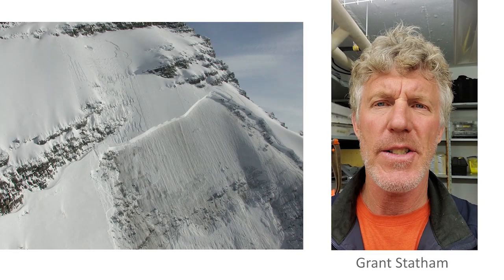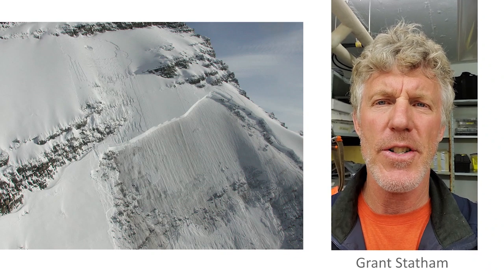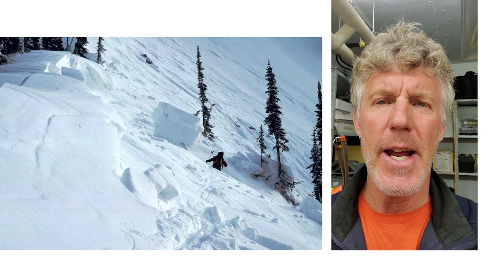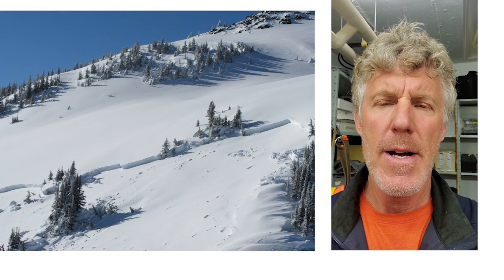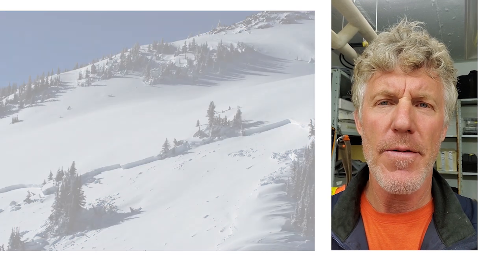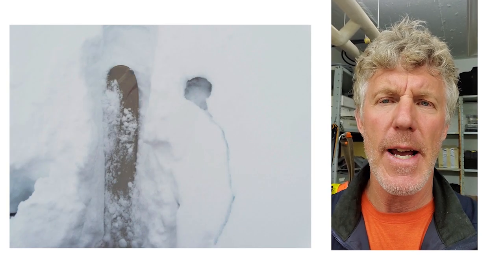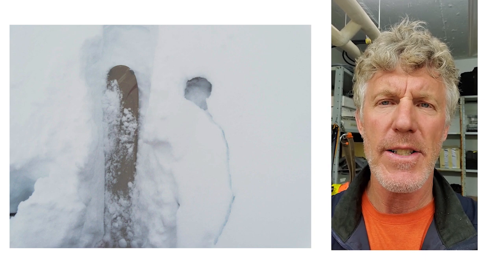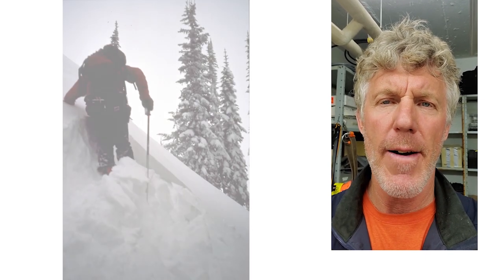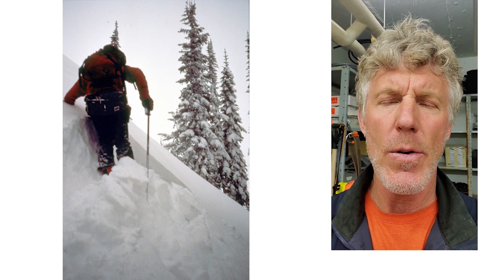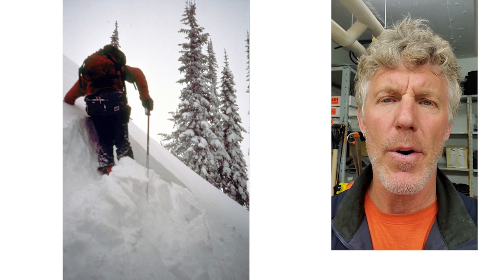I think the tension that the researchers are describing in this piece is a lot different than the tension that practitioners are trying to describe in the survey. The researchers are describing a late stage instant phenomenon that occurs just before we get a crown fracture. And so that's part of the failure sequence of the avalanche, whereas the practitioners are trying to describe a feeling that they have in the snow when they can tell that it's getting stiffer, that they know they're going to trigger an avalanche easier than they could earlier. And that is also valid, but I don't think it's tension. It's more just the properties of the slab.